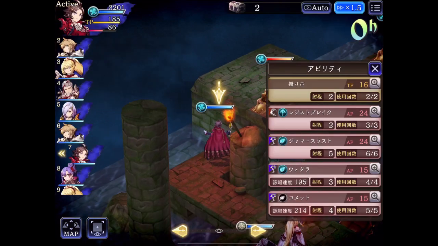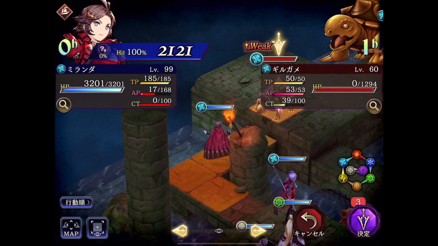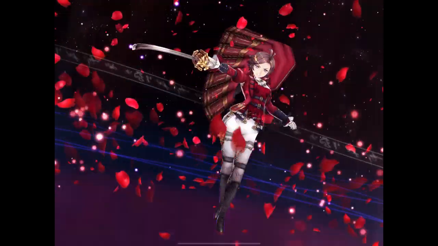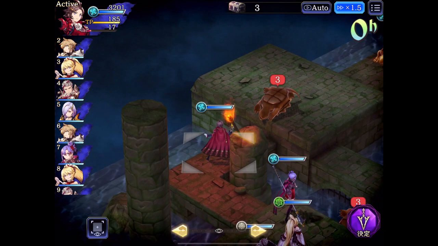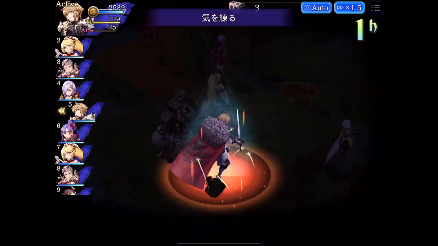I think I decided to fire off the limit break in the end here, just to show you what it looked like. It's a pretty decent animation. Again, as I explained before, this character is a jack of all trades, so she's not going to do super high damage, as I'll show you in a later video, but she does pretty decent damage overall. So that was the turtles real quick.